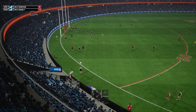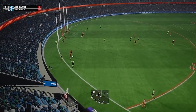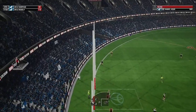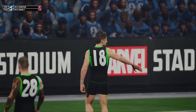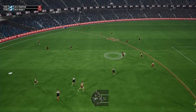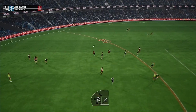40 metres from home. Howe going for number one. Drifts wide to go through for a behind. Time enough to get back into this one. The visiting team have turned the ball over a lot trying to play aggressively. It's where they turn it over which doesn't make it as dangerous.